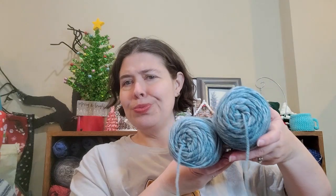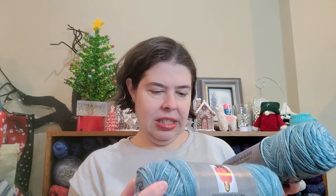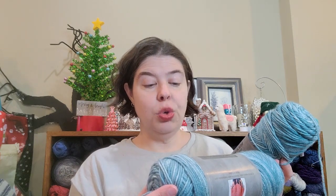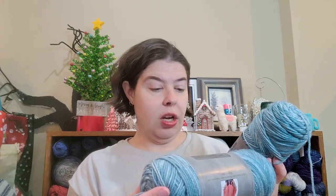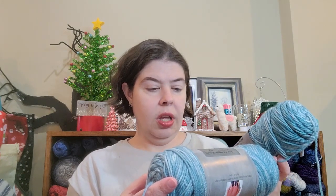I love this color. Thank you. So this is the I Love This Yarn, Stonewash. It's my pretty. This color is Mint Lace. It is a five ounce ball, 142 grams, 252 yards, 230 meters. It's 100% acrylic. It calls for five millimeter needles and a 5.5 millimeter hook. It's machine washable and dryable. And it is a medium weight number four. Pretty!